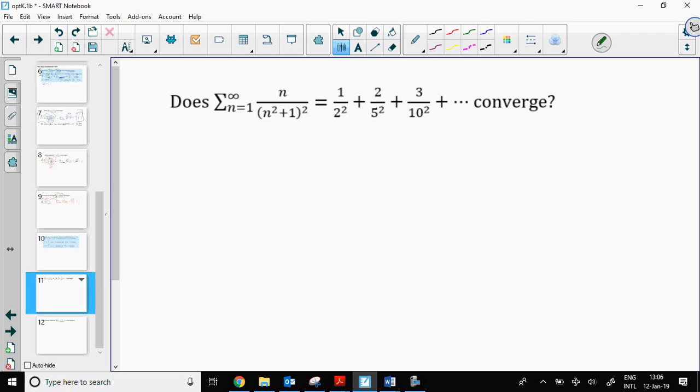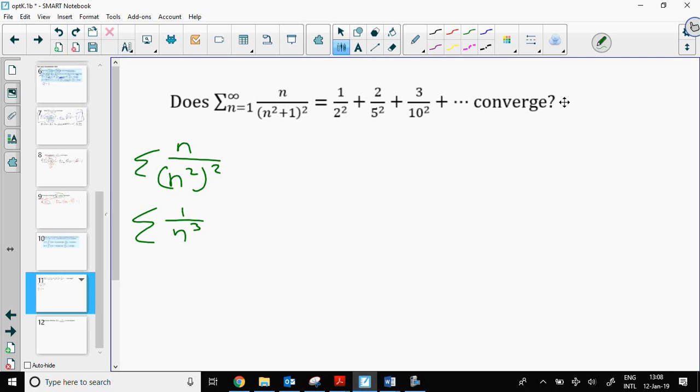Yeah, limit as n approaches infinity, this sequence will approach 0, passes the nth term test. Next, I check is it geometric? No, it's not geometric, so I can't use anything there. If it were me doing this one, I would use a comparison. I'd compare it to n over n squared squared, which can simplify to 1 over n cubed. 1 over n cubed is a p-series. It converges.